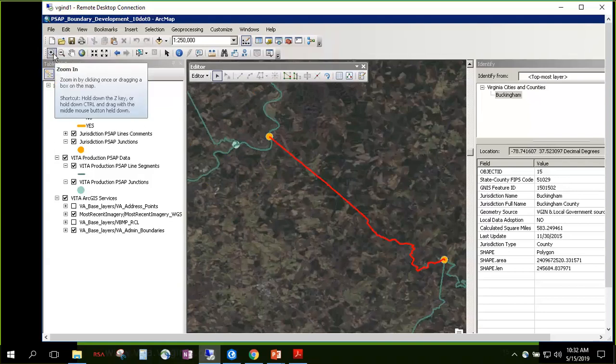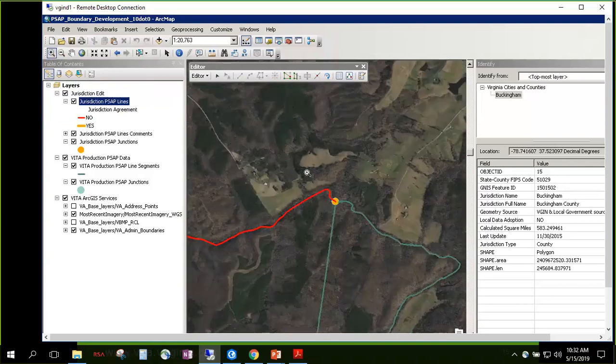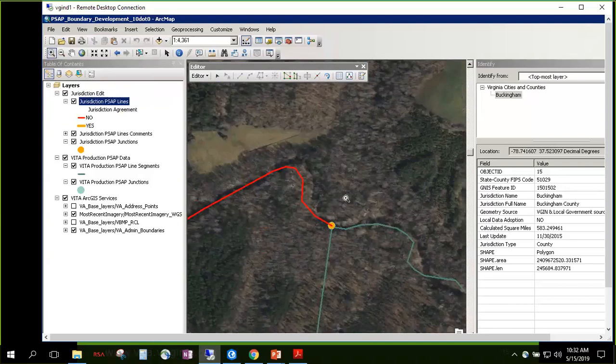What we recommend doing is starting off with the junction points and zooming in on those, seeing if there's a reason why that may need to change. This one looks like it comes together. It's part of a water boundary. That may be the Appomattox River if my Virginia geography is correct, or something that contributes to it. But that looks like that's in the center there, and so from the purpose of Buckingham and Appomattox, that probably does not need to change.